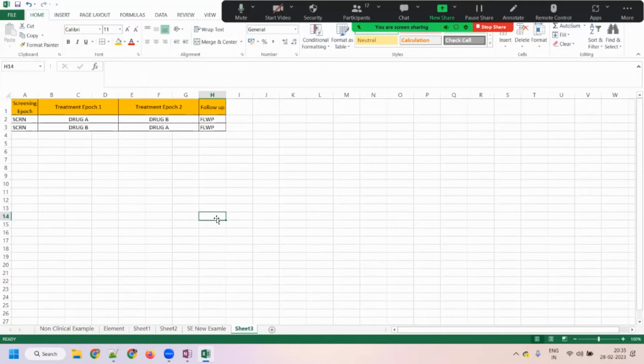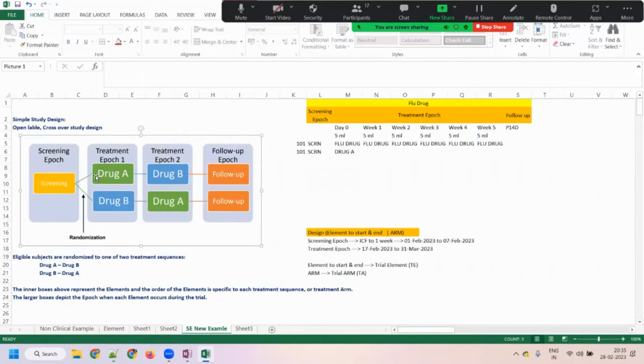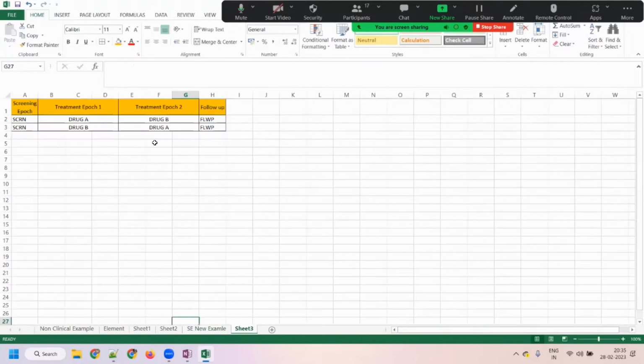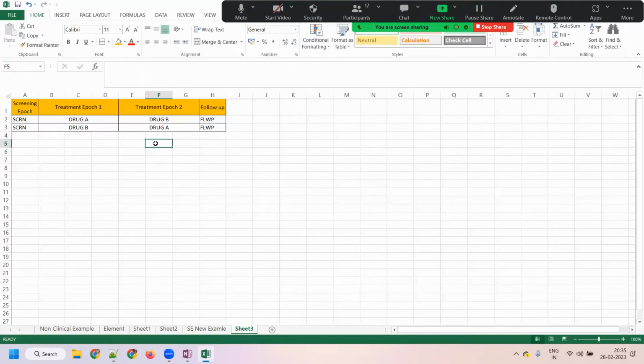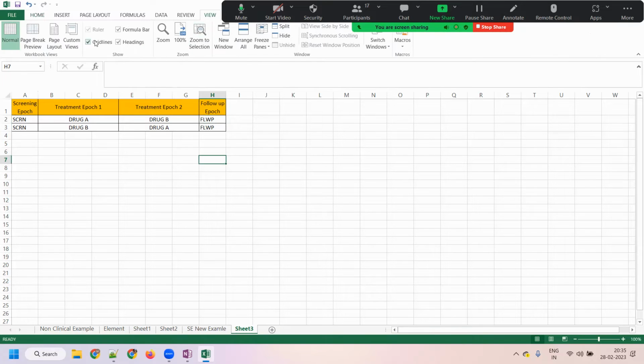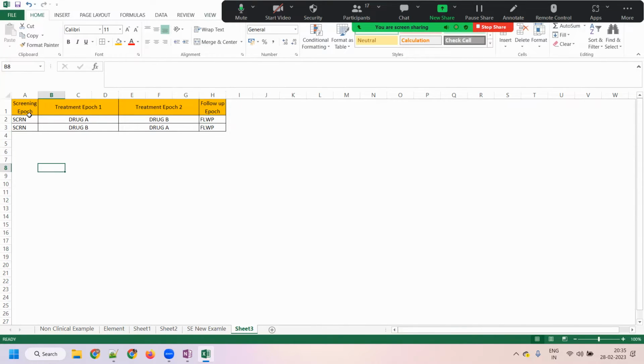Can I have a confirmation? All of you understand trial arm based on this example I'm talking about. Screening, drug A, drug B, follow-up. Screening, drug B, drug A, follow-up. The same thing, I just put it in a table here. Epochs are clear now. Can I have a confirmation? We'll go one by one. Team, until you answer, I don't know whether you understand it or you're getting confused. If you need an explanation one more time, I can do that. But every one of you needs to understand this particular process.